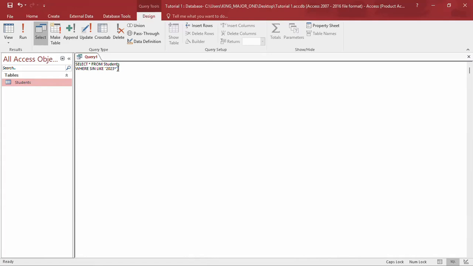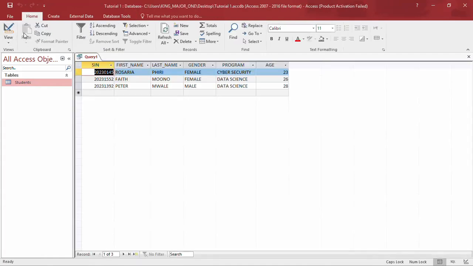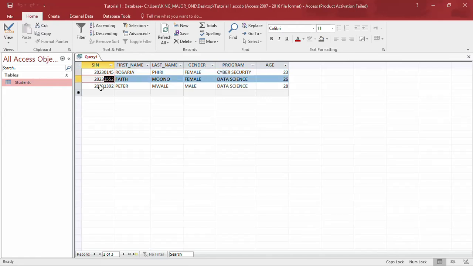The rest of the dates we don't care. Once I run this command, you can see that we have students who started their programs in 2023. We don't care about these remaining 4 digits. So long as we have 2023, we're good to go. That's what that command means.